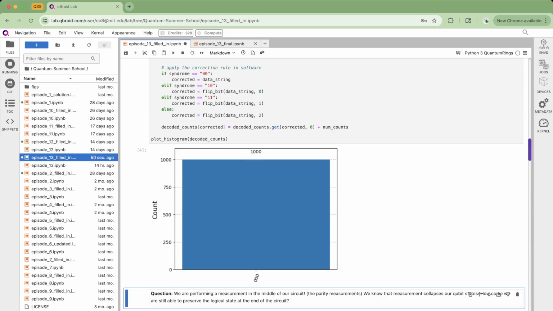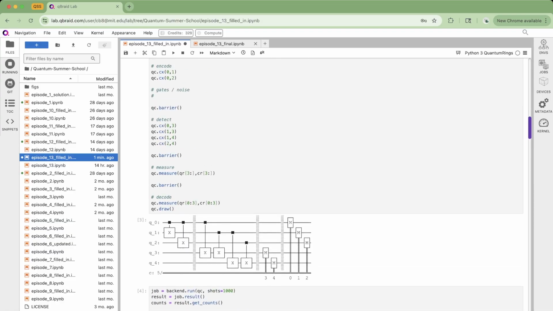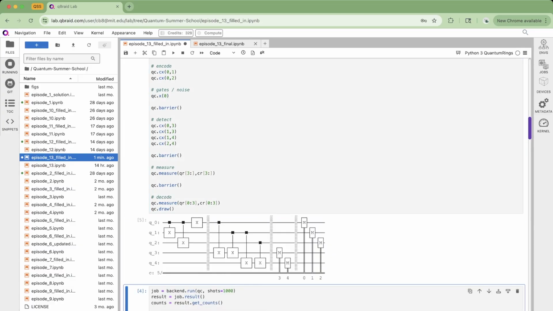So here we can see that we measured 0, 0, 0 every time, given that we post-process for our error syndrome. So now we can add in some noise, for instance. So let me add a bit flip on, let's say, qubit 0.